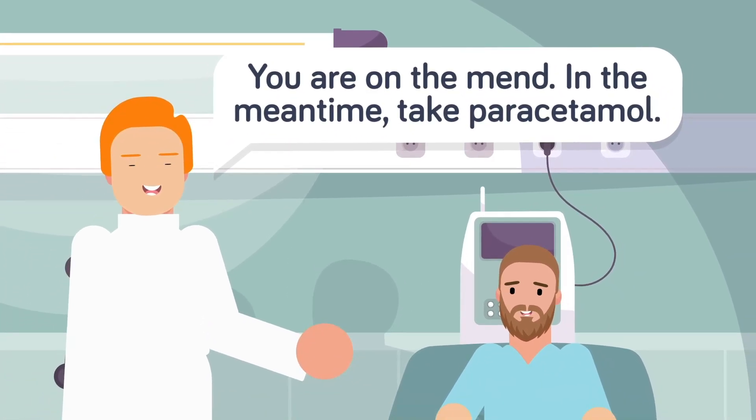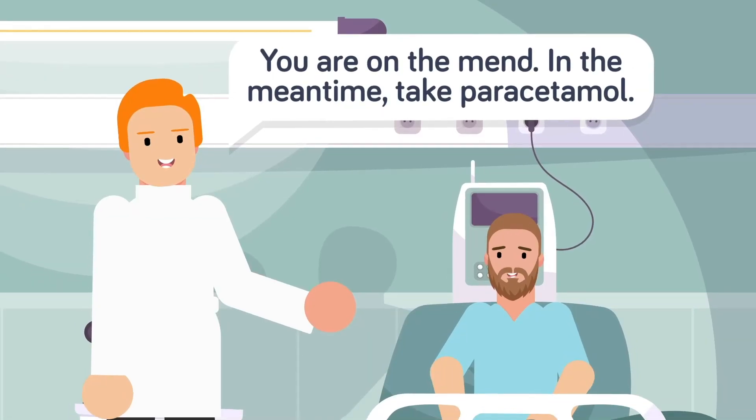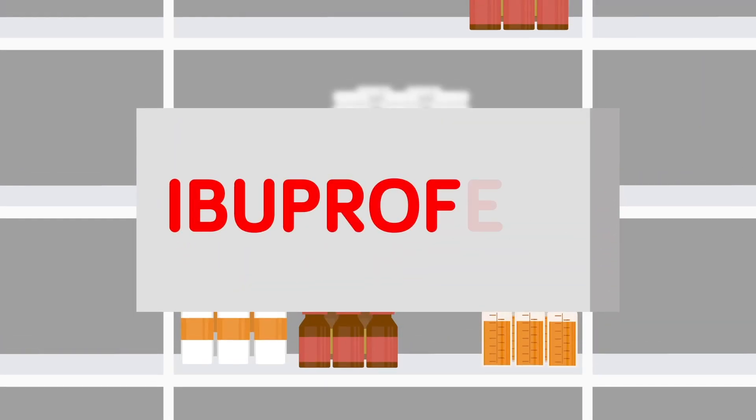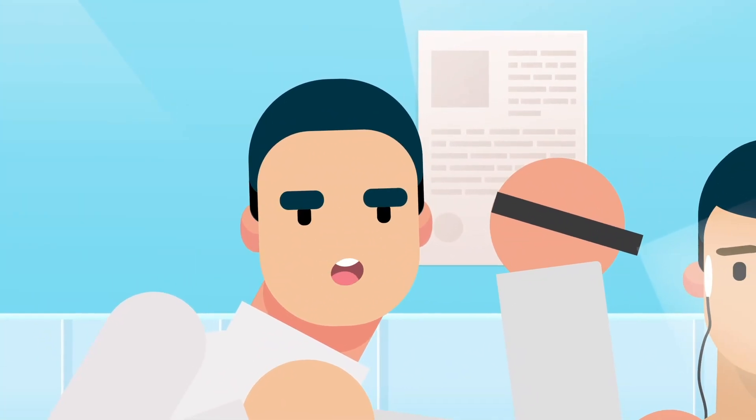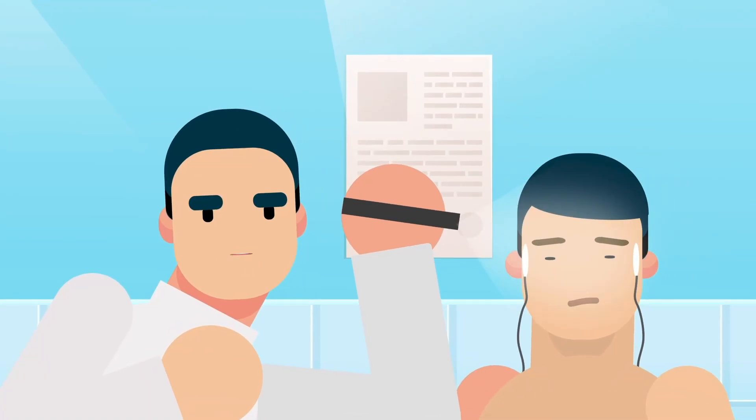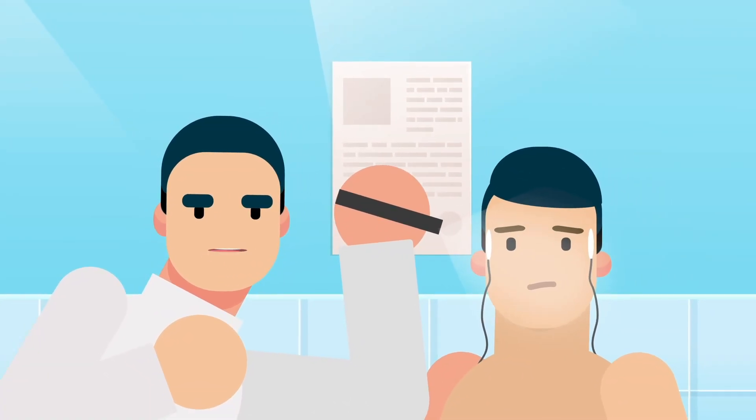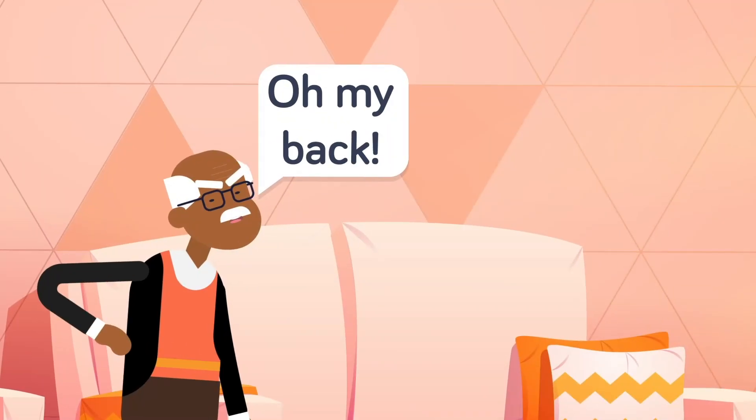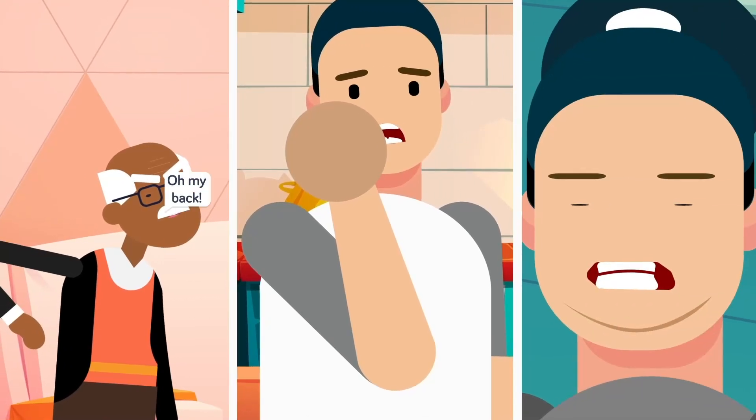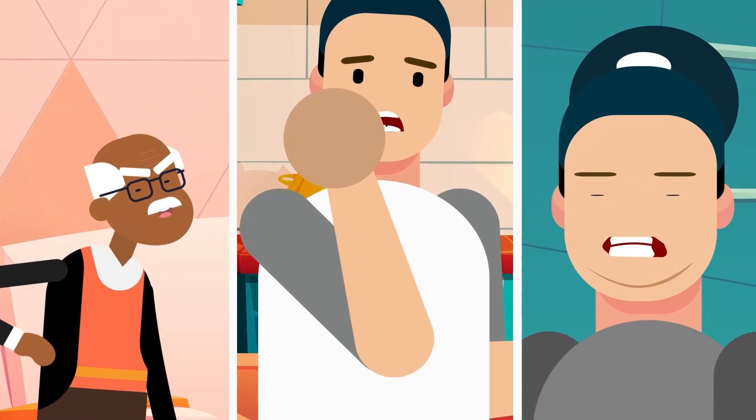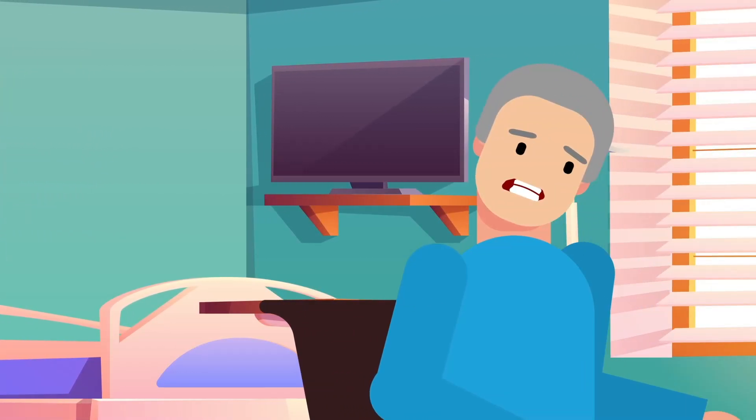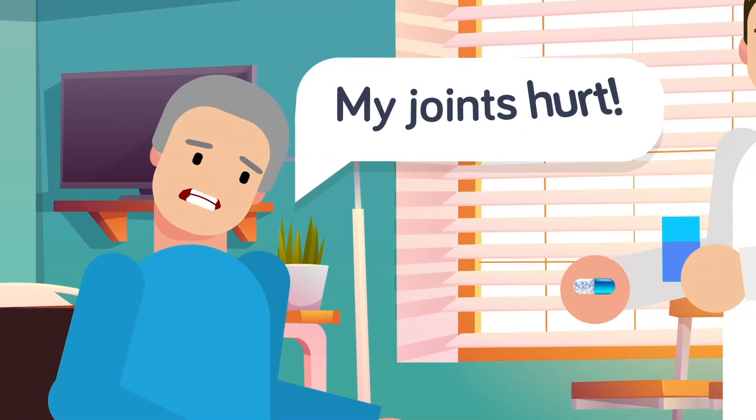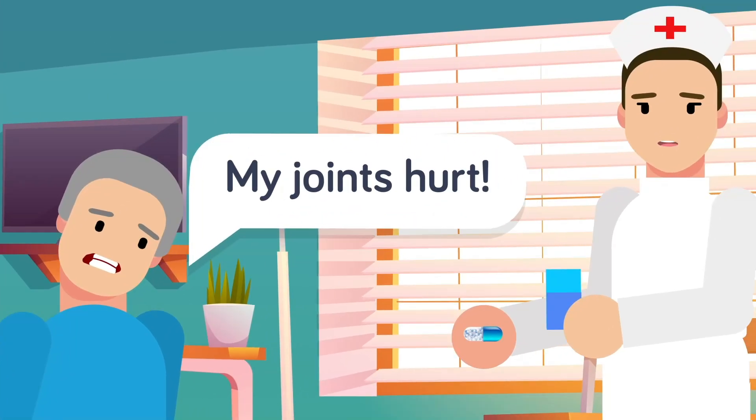Often, the largest influencing factor on what type of painkillers a person needs comes down to the type of pain they're experiencing. Ibuprofen is another similarly widely available type of painkiller, much like paracetamol. However, unlike paracetamol, it has different uses. Specifically, it's more appropriate for different types of pain. For example, aches and pains like back pain, toothaches, period pains, and symptoms related to colds and flu are normally better treated by ibuprofen than paracetamol. It can also help to treat inflammation, sprains, and strains, as well as pain brought on by arthritis.